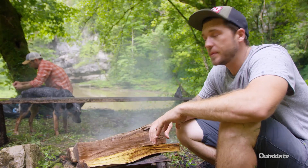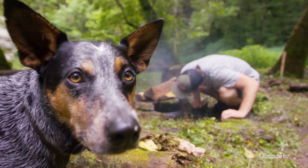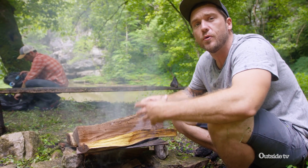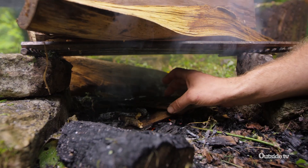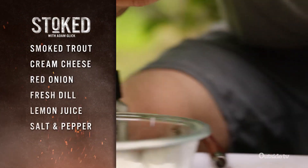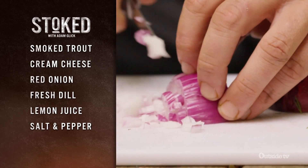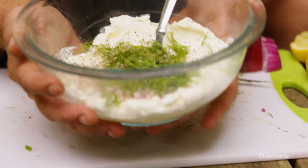Unfortunately the conditions weren't prime, however he has a back stock of beautiful rainbow trout. I'm gonna smoke some up and make a delicious dip. When you're smoking meats — particularly delicate fish like this — you don't want a flame, you just want what we call a cold smoke. To do a cold smoke, I want smoldering wood with no open flame at any time. By sealing it off, I trap all that smoke in and effectively create a smoker. Some of the best recipes on the planet have the fewest ingredients — this is definitely one of them: cream cheese, red onion, fresh dill, lemon, salt, and pepper.